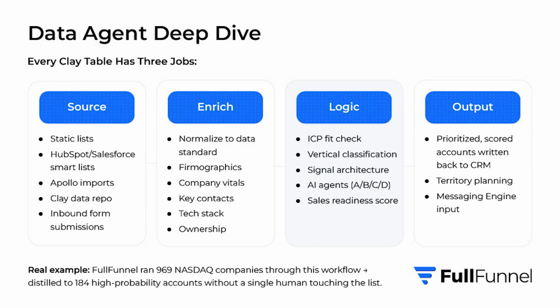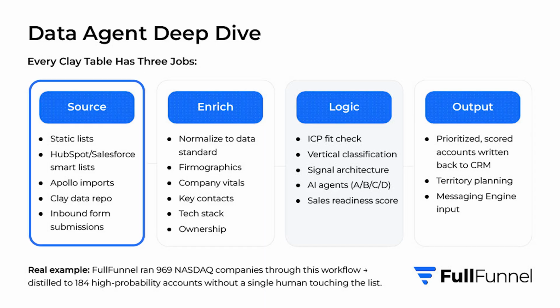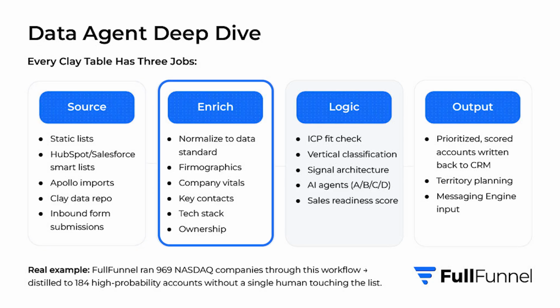And then anything that's pipeline-generating activity, that's what we want our salespeople to be doing. So when you think about a data agent broadly, you want to think about the fact that Clay tables usually have these three jobs. The first is a source: bring data into a table from somewhere. Then you want to enrich that data, whether it's normalizing to a data standard or dealing with whatever enrichments you want.